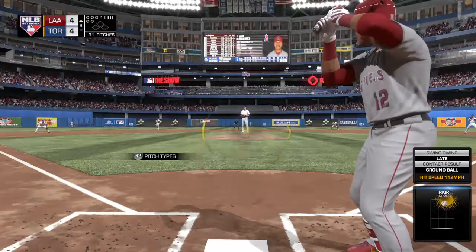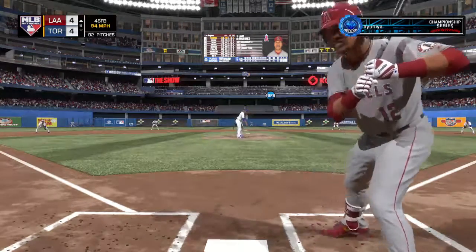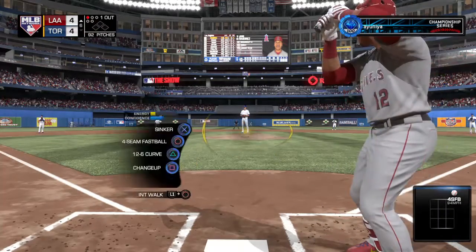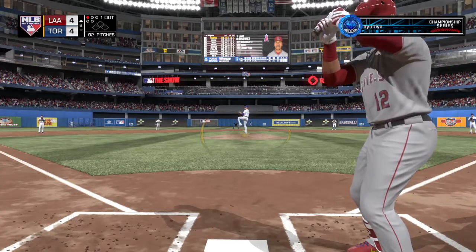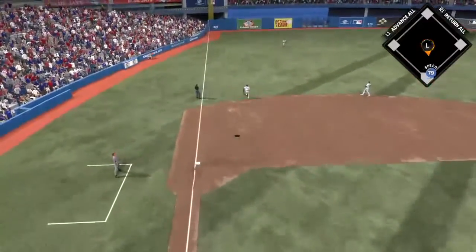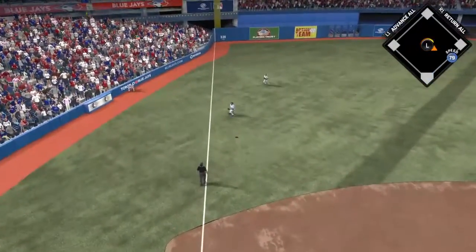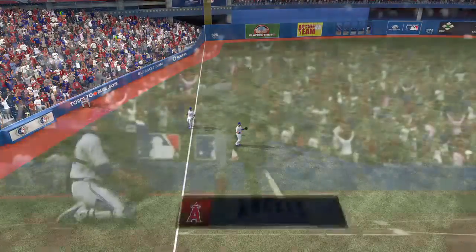Striding in once again. Now some definite signs of life in that Toronto bullpen. Both a lefty and a right-hander begin to throw. Fastball's too high here. 1-0. Into his windup. Here comes the 1-0. Swing and a high pop-up. Could be tough back behind third. Therefore it is Donaldson, and there are 2 away now.